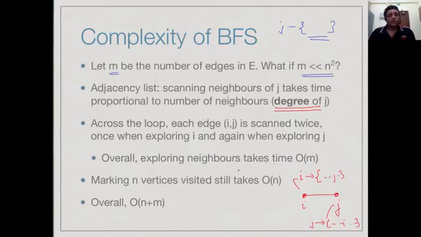So what this means is that the first iteration of marking everything visited takes time O(n). Then we have an O(n) loop across which we do O(m) steps totally across the n steps. So it is overall O(n) plus O(m). So the complexity of the breadth first search, if we are using an adjacency list, drops to O(n + m) versus order n squared for the adjacency matrix. So if we have fewer edges, then it makes a lot of sense to use an adjacency list for breadth first search.